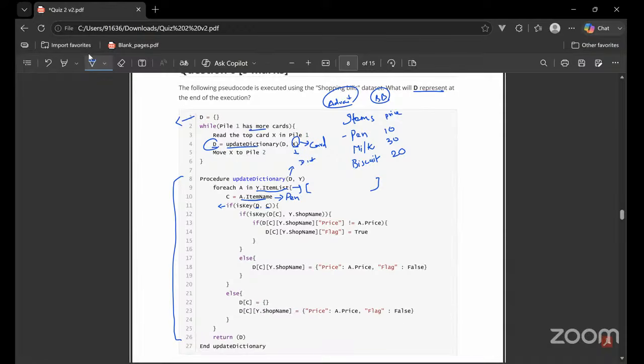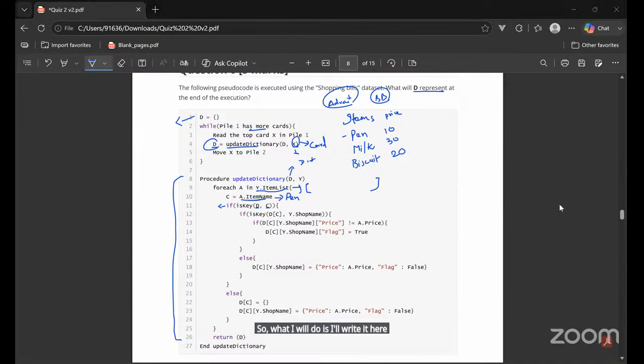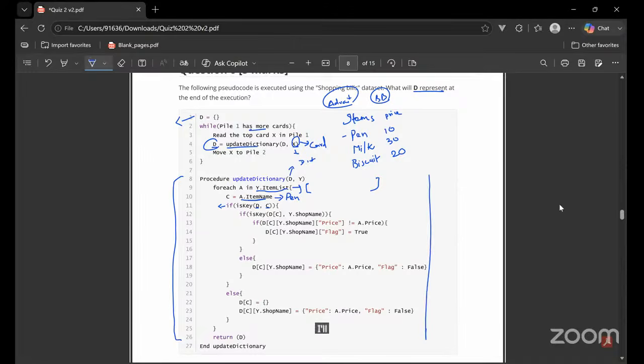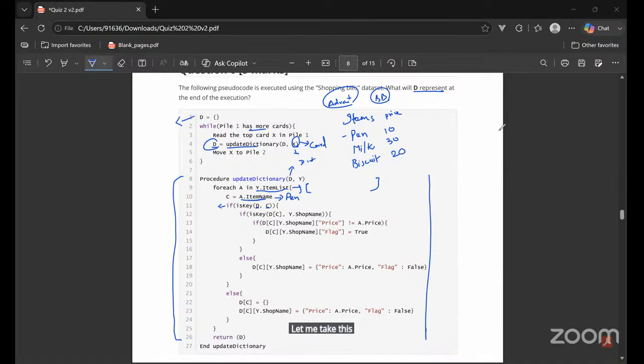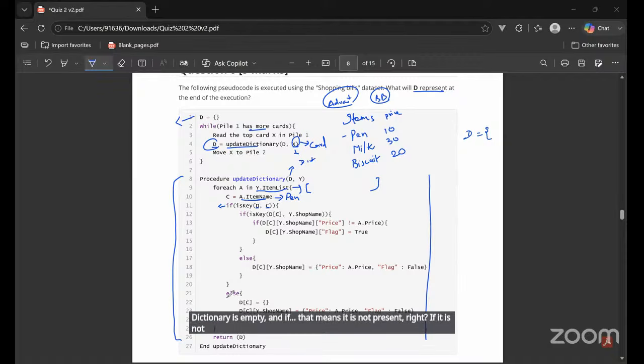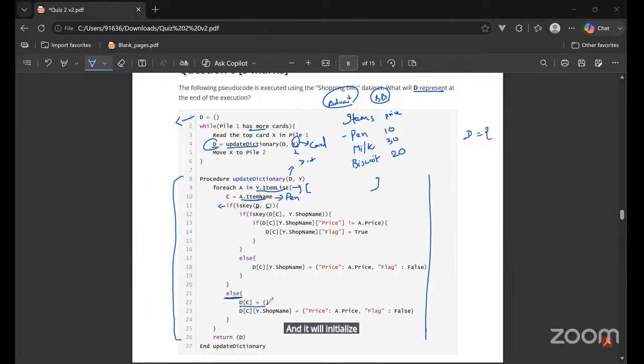So what I will do is I'll write it here. If we don't have a place, we'll take this notation. If the dictionary is empty, that means it is not present, right? If it is not a key, it will directly go to this else block and it will initialize D of C equal to an empty list.